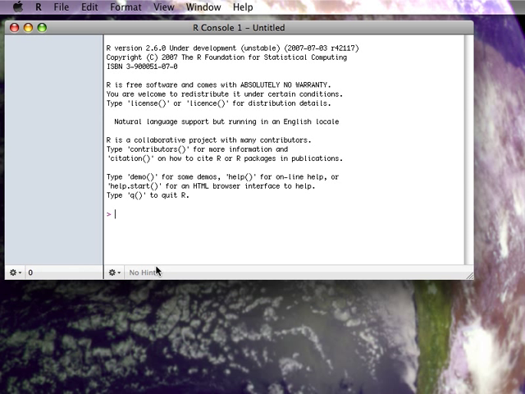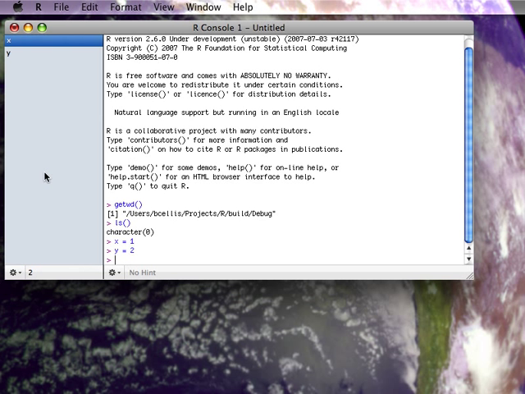So, just to prove that we are in fact running an actual version of R, there we go. We're currently running in our debug directory, running through Xcode actually. And we can do ls, see, no objects. But if we were to create an object, say like x equals 1, it would appear over here. So we have a list over here. It doesn't do much more right now, but keeps track of things. And we'll get to some interesting stuff we can do with that later.